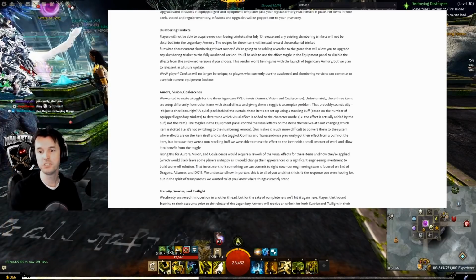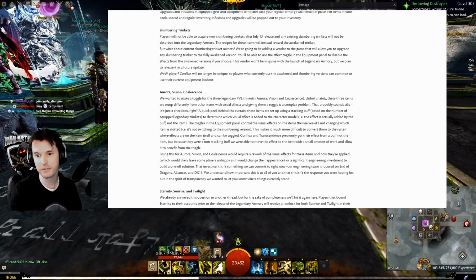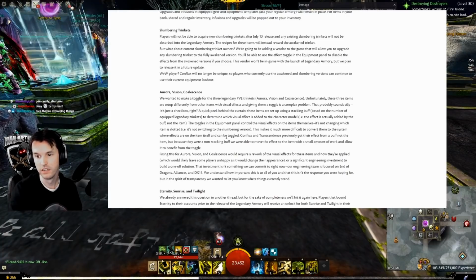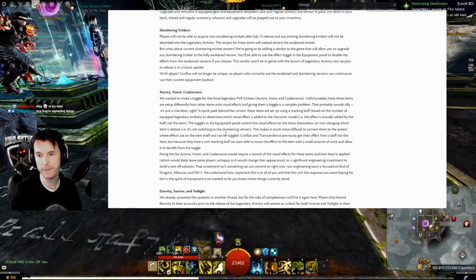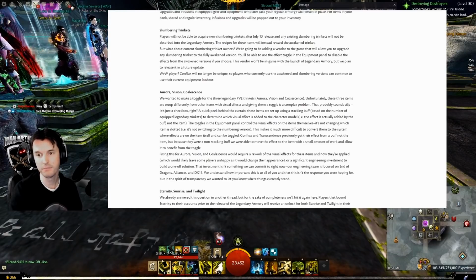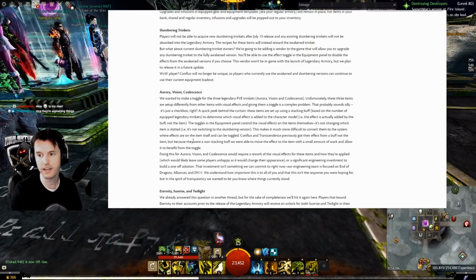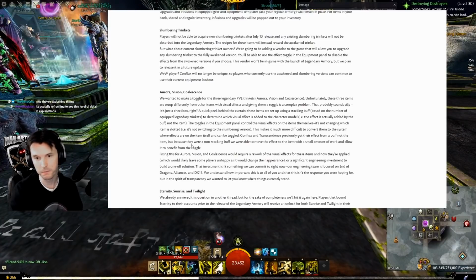This makes it much more difficult to convert them to the system where effects are on the item itself and can be toggled. Conflux and Transcendence previously got their effects from a buff, not the item. But because they were a non-stacking buff, we were able to move the effect to the item with a small amount of work and allow it to benefit from the toggle.